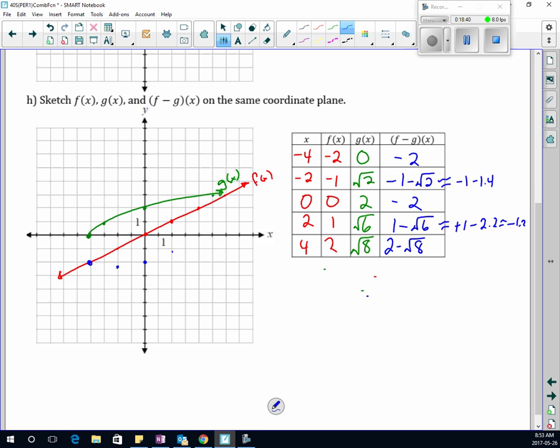Oh, because you're not going right from the x-axis, you're going from the point. I'm only looking at the y values. I'm not going x left or right. I'm just taking those. Like the point at 1, is it going to be 1.2 down from that, or is it down from 0? Well, I'm taking the value of 1 and subtracting root 6, right? It doesn't work as great when I'm, like, I guess what I'm saying, I was taking this gap and I should have been taking that gap to get to there, right? You know what I mean? It's the height of 1 and then I'm subtracting this height. So that's what makes it go down to there, right? Yeah?